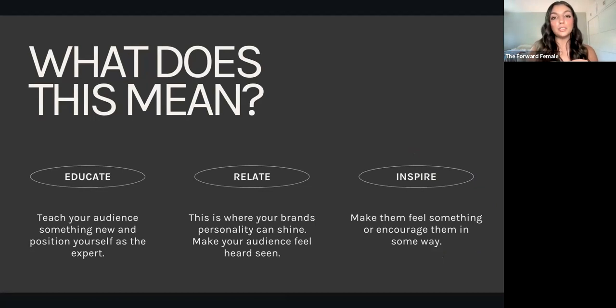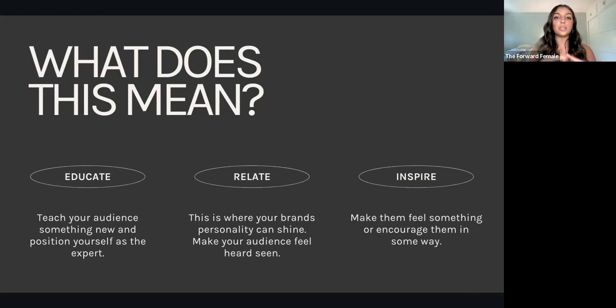It means that we need to make sure that our content has a purpose for them. So it's not about you, even though it is your account and it is your business and it feels really like it is about you. It's not about you. It's really about your audience. And that's kind of subconsciously what they're thinking as they're scrolling through their feeds. Everyone inherently thinks like, what's in it for me? Even if that's not what they're actually thinking right then and there, subconsciously, they're looking for why a post is relevant to them, why it matters to them, what they're learning from it, that kind of thing.